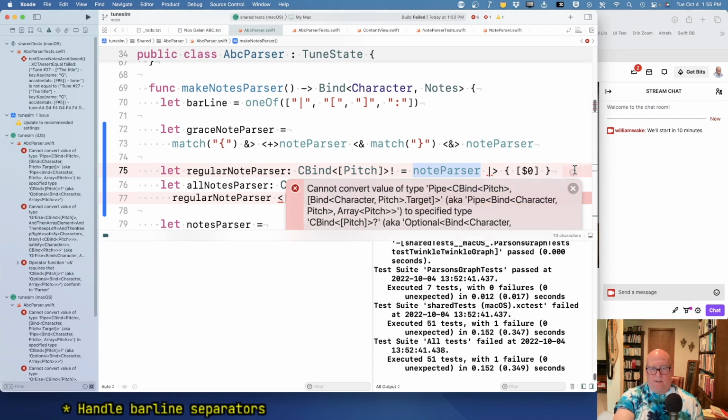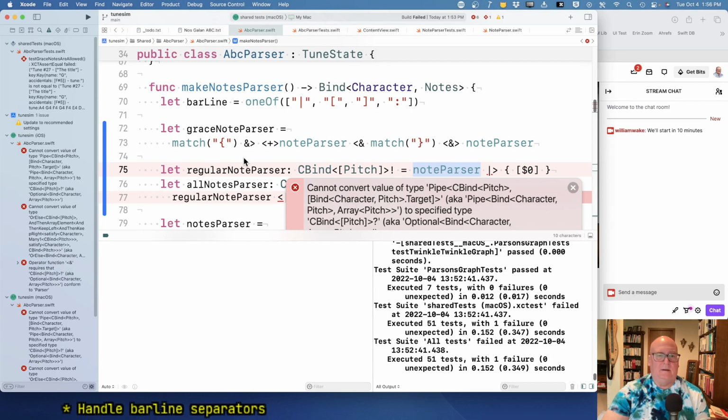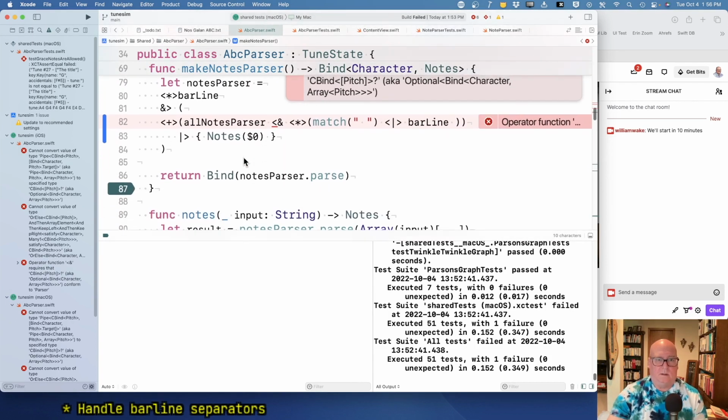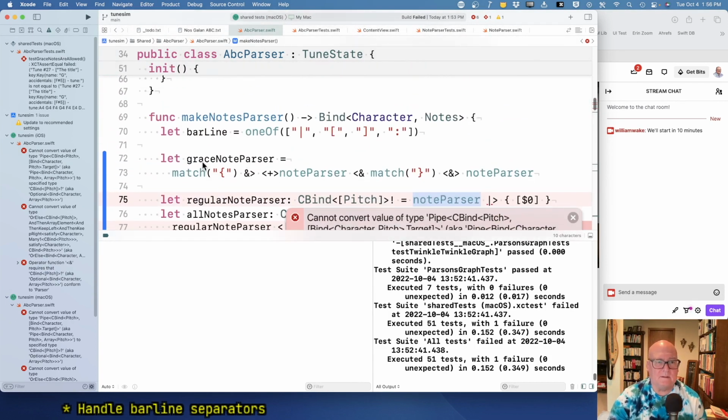And I'm saying we cannot convert value of C bind pitch, bind character pitch target, aka pipe of bind of character pitch, array of pitch.